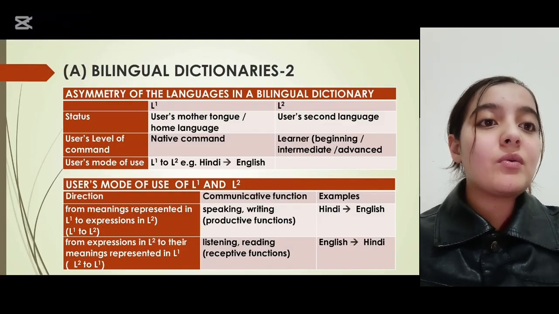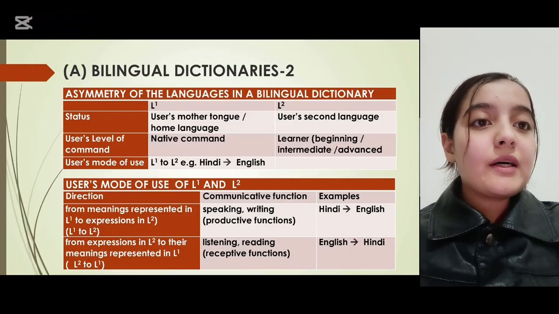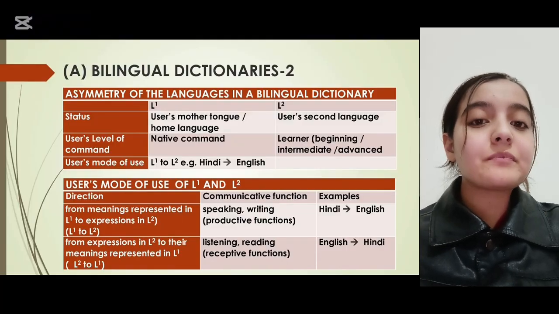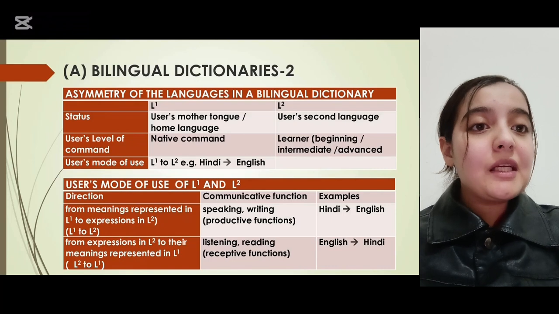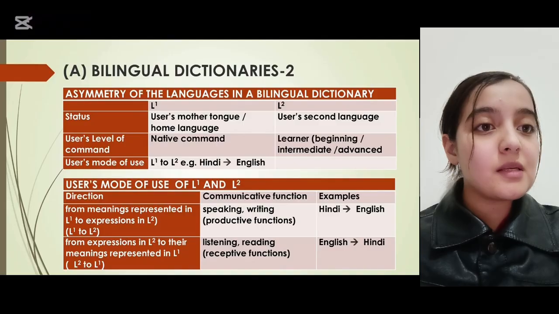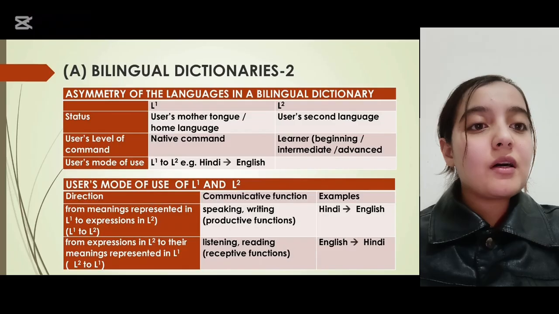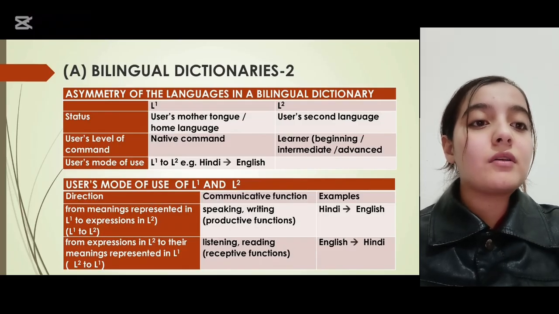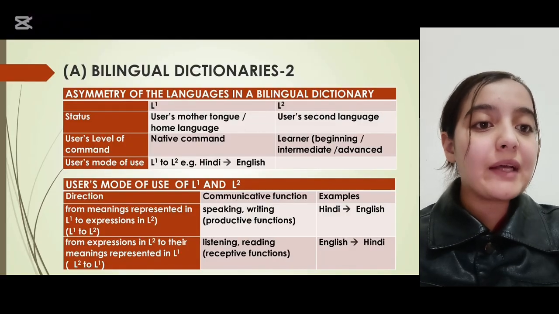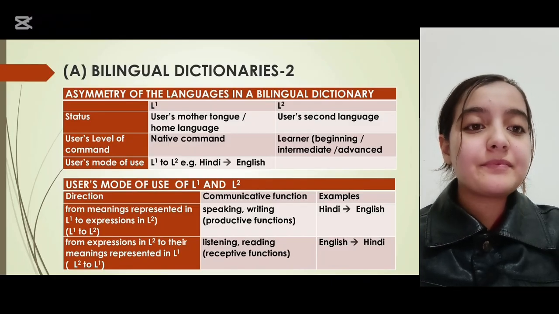There may be others, as we know, right now, as I am involved in dictionary work, such as this English dictionary, the Oxford Compact Dictionary, where we have the meaning specified in English as well, so it is a double function. So there is asymmetry in the languages of the bilingual dictionary. It is an issue that will come up later in the context of the provisions suggested for embedding multilingualism in our educational arrangements. Thank you.